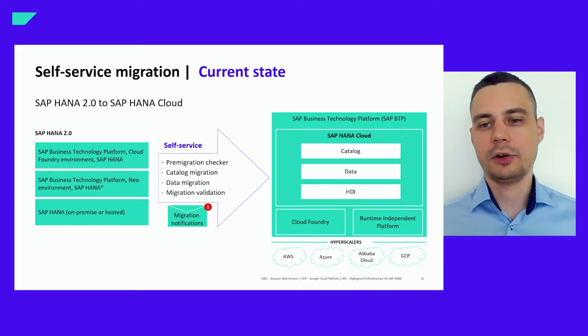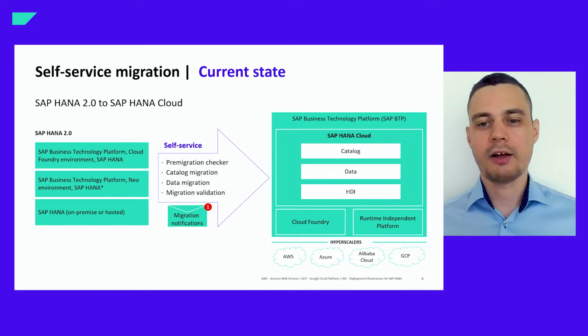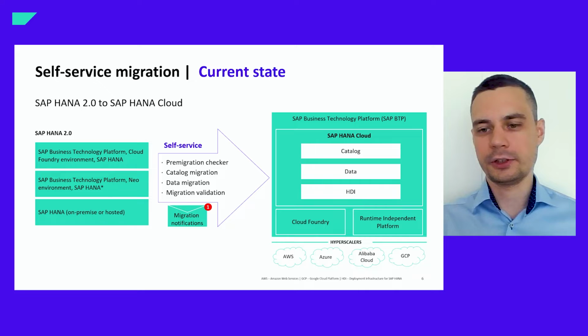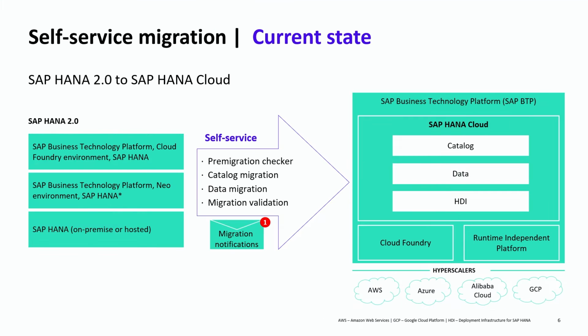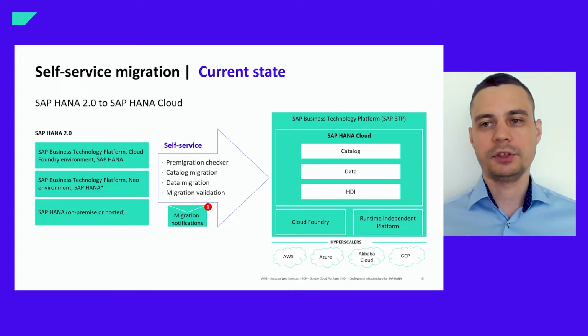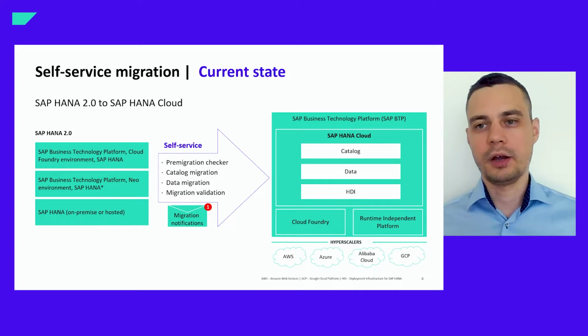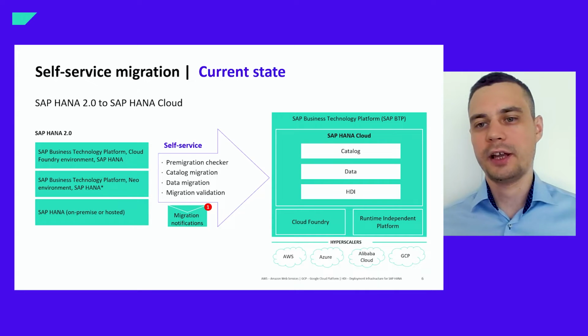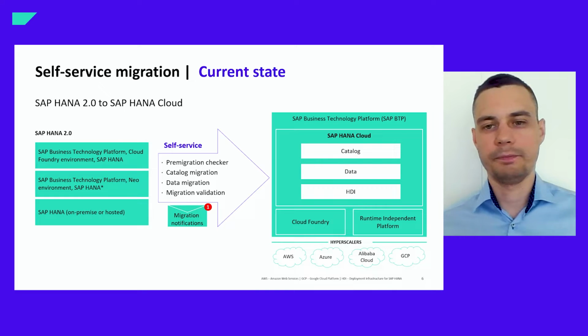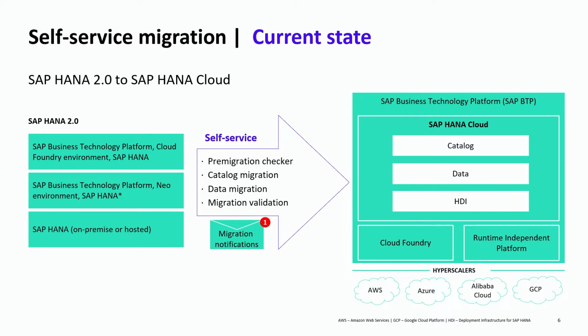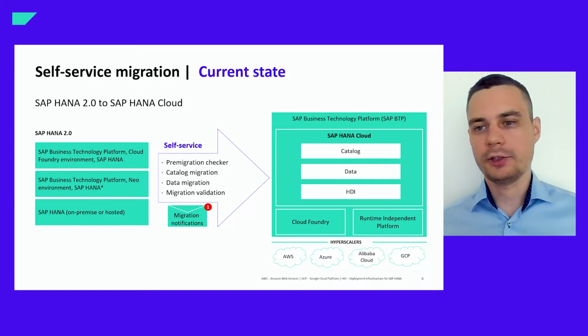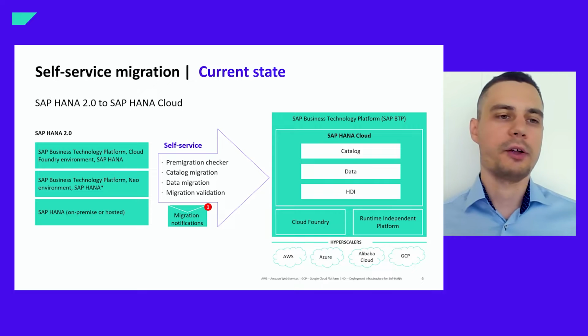The self-service is not only about data transfer. The tool looks at the migration process holistically. It allows you to prepare for migration by offering a pre-migration checker capability. The tool migrates the catalog, or in other words, metadata, and also it migrates the actual data or data records. Once migration is completed, the self-service provides a validation option. With this option, it is possible to count migrated tables, migrated records, etc. At this point, it is possible to perform migration with the following hyperscalers: Amazon Web Services, Azure, Alibaba Cloud, and Google Cloud Platform.